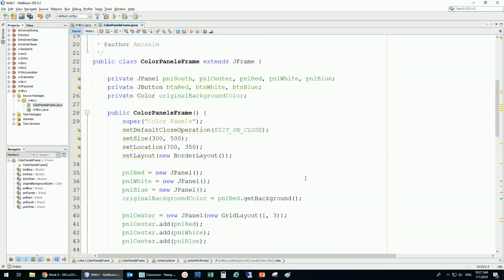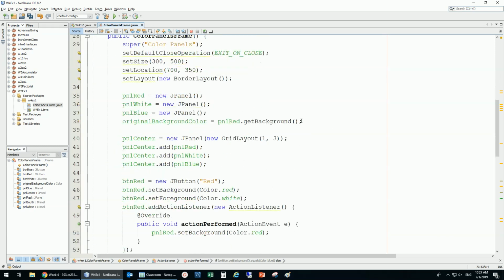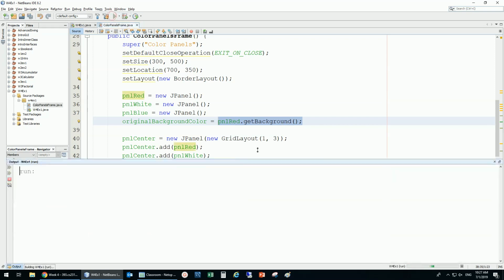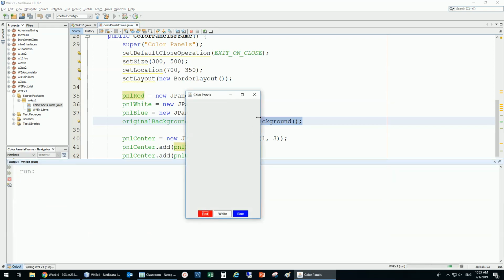So what I did here, I got the original color because I just need to use one of them, because all of them have the same color, right? So I use panel red to remember this is the original color. If I click now on blue, it's going to make it blue, but then put it back to the original color. So I don't need to care about what the color was, is it blue, light gray, and waste my time trying to find it. I know it's there somewhere. Just save it and use it later on.